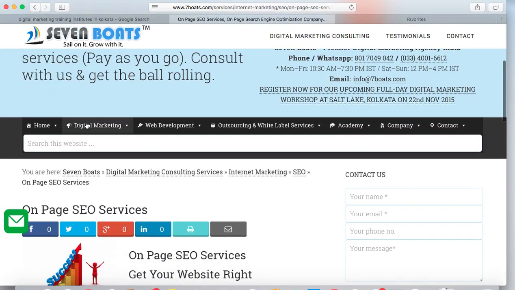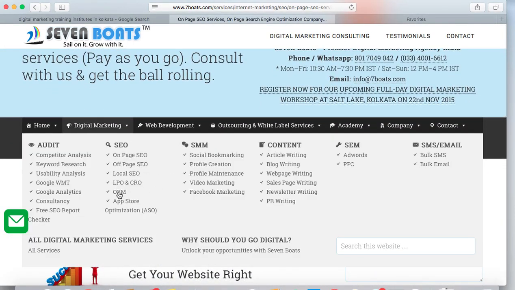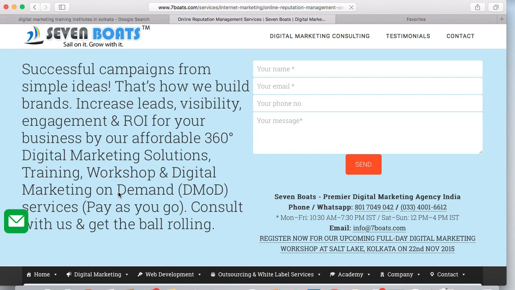So again, if we go to another page, for example, if we go to ORM, so it is called online reputation management. So this page content is all about online reputation management, so we should highlight it. The focus keyword should be online reputation management, and similar keyword can be brand reputation management, online brand reputation management, online brand reviews. So these are the similar group of keywords, so we can focus this page with those kind of keywords. If we blend digital marketing here or SEO here, so it would be a complete mismatch.